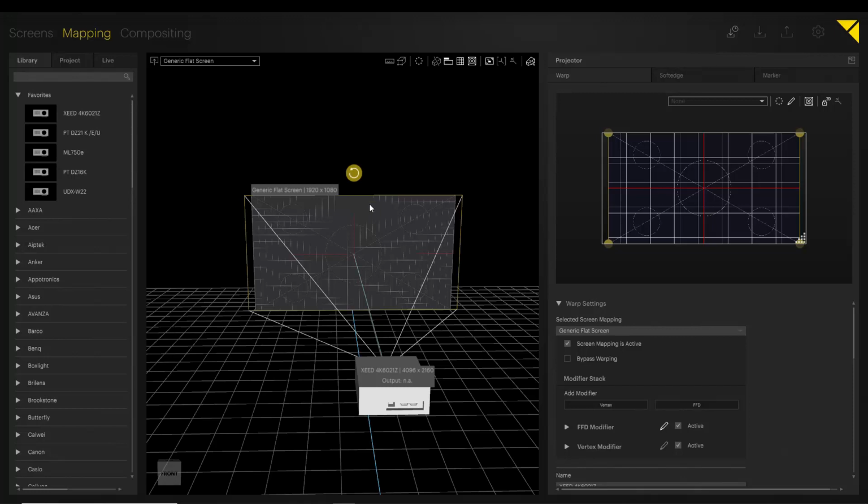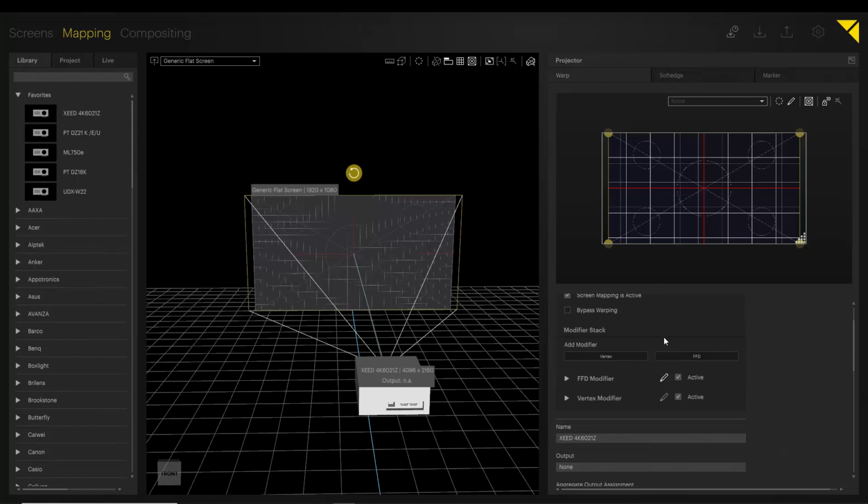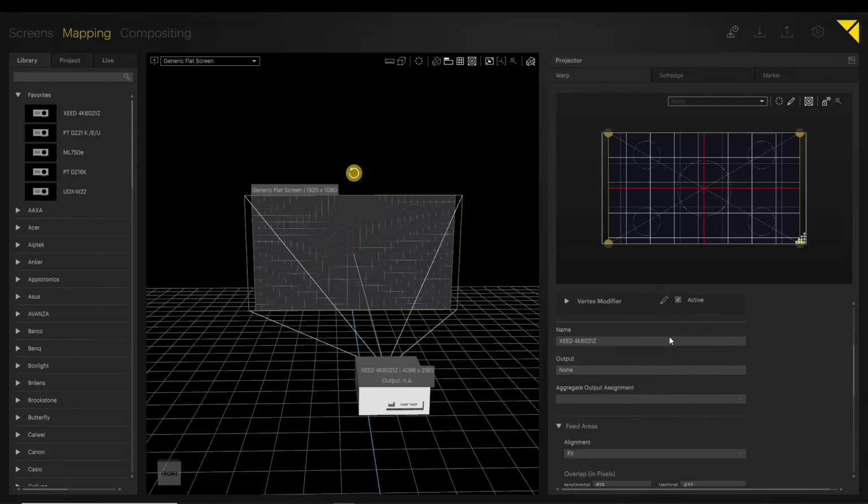And it will greatly enhance your experience when warping those setups, and it will also ease a lot because you don't have to set up projector position as precisely as you would normally have to do when working with a 3D space. Now you can find the feed modes by scrolling down in the inspector in the warp tab.